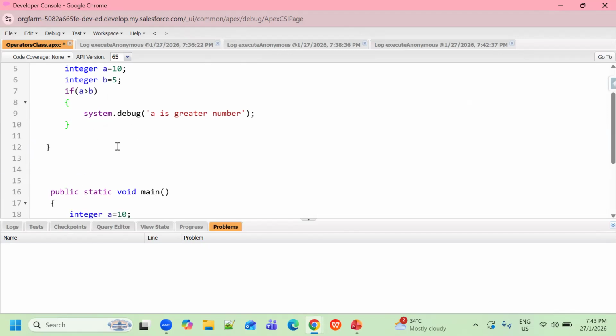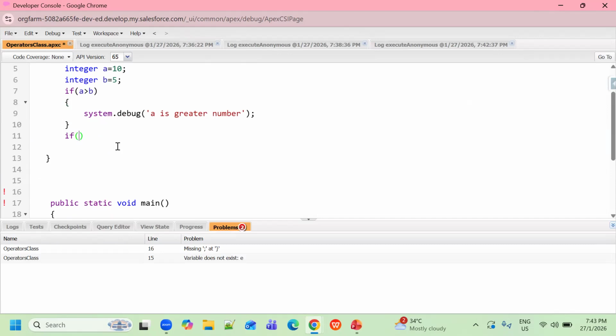If this is greater than, and I'm giving another if statement, so here I can give A equals to B. If A is equal to B, then system dot debug, both are equal.